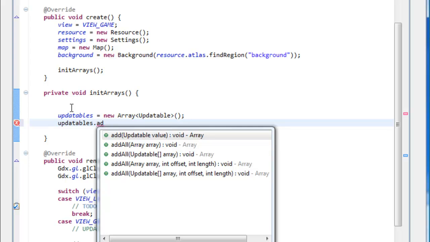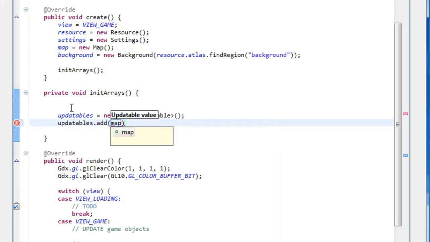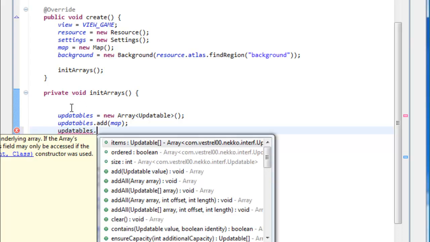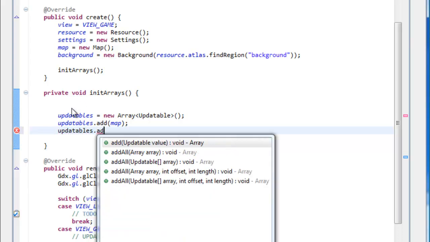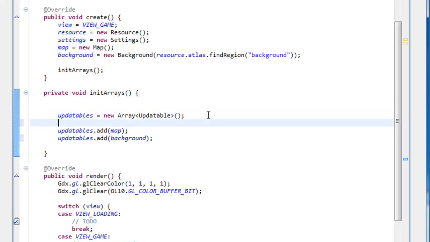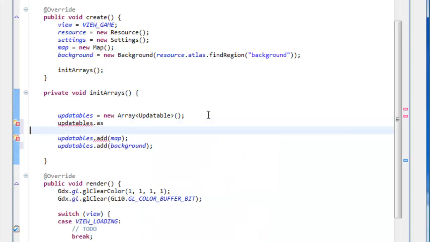Remember the classes, for example, map. If you go to our map class, it actually implements the updatable interface. This is pretty standard stuff. I'm pretty sure you guys already know this: Java does not support multiple inheritance, meaning you cannot extend more than one class, meaning you cannot subclass more than one class.